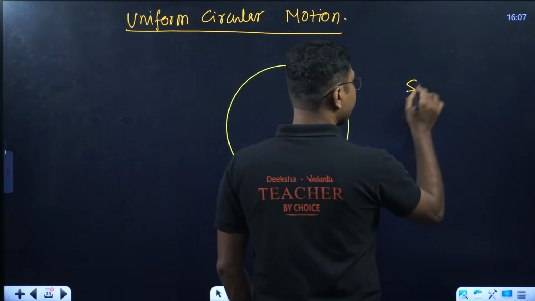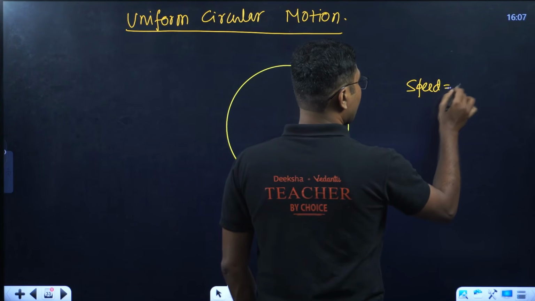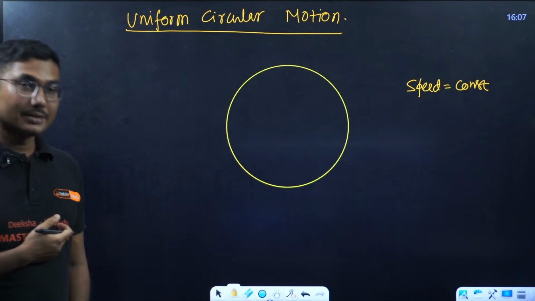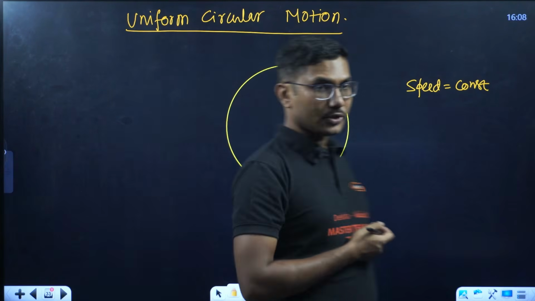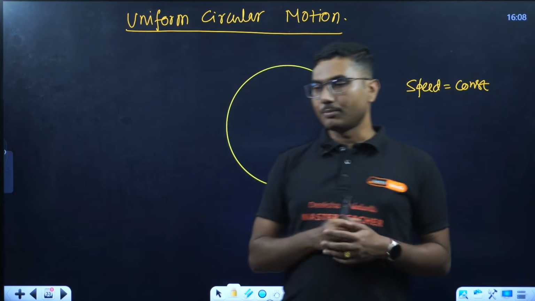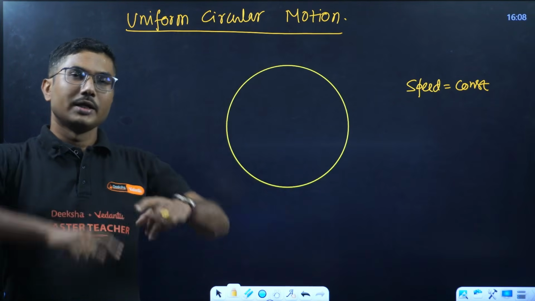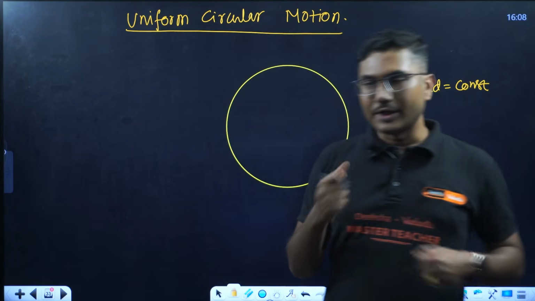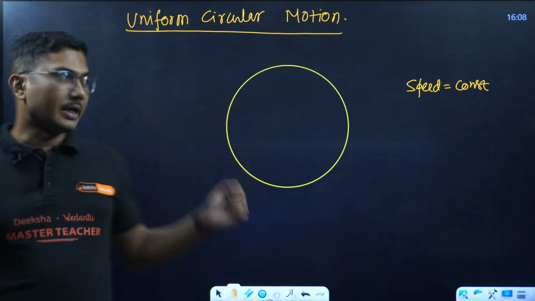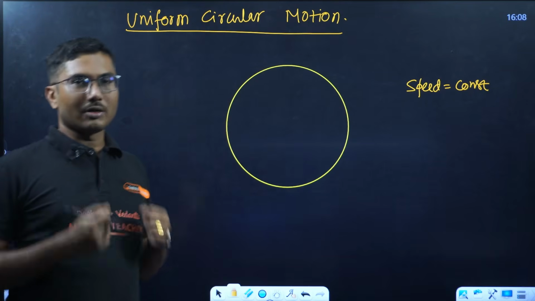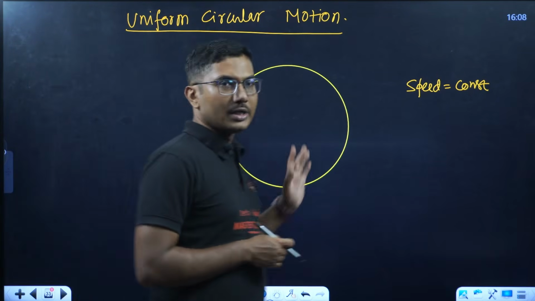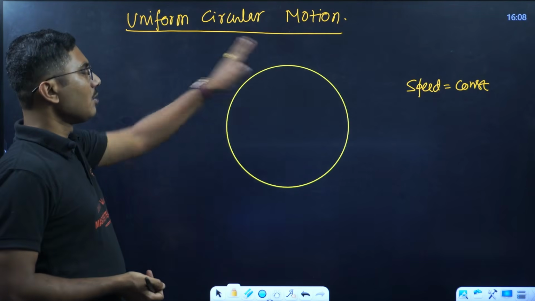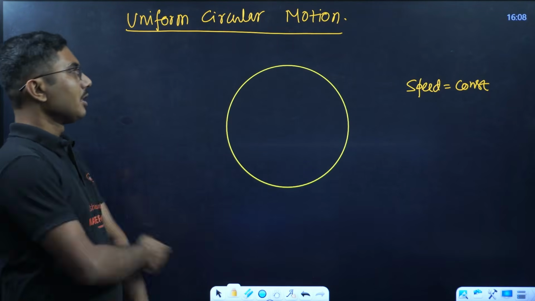So if speed is constant along a circular path, circular track, then it is called a uniform circular motion. So around a park, suppose you are visiting your park, evening walk, you see a circular track around the park. So you are running around the park, or it can be a lake also. You are running around the lake. So when you are running around this lake, you are maintaining a constant speed, then it is called a uniform circular motion. So uniform circular motion is motion along a circle at a constant speed.